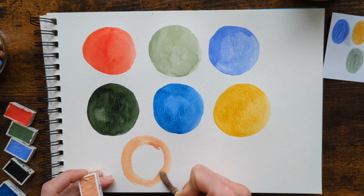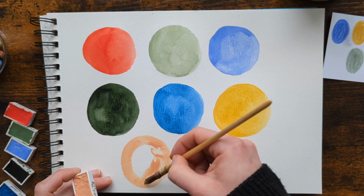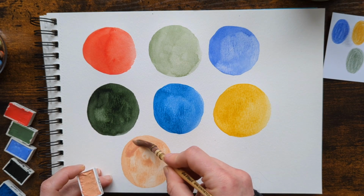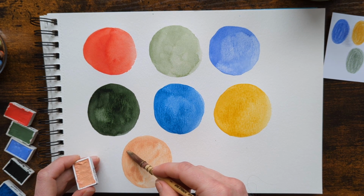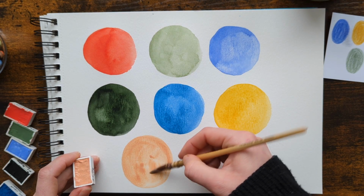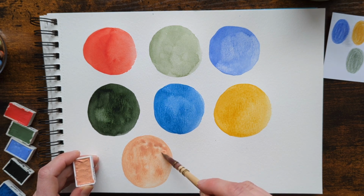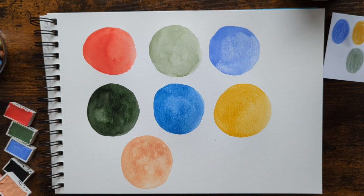So it's titanium white, yellow ochre, and pyrrol rubin in this paint, PR264, it's pyrrol rubin. Rubine? Tell me in the comments. This is a really, really pretty colour though. It's quite muted. It's not like a bright pink. It's actually not that far from my skin colour. I think they also called it on the website flesh tint, Caucasian or something, but it's like a dusty peach. How about that? Dusty peach. It's quite more of a tan colour than I expected with that yellow ochre. I don't think it will granulate, but it looks so nice painted out like that, doesn't it?